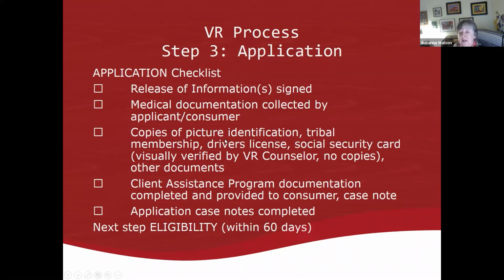Be sure that you're writing a case note after every single application, every email, every phone call, every text message, any walk-in, any communication with an applicant or a consumer requires a case note. You're also looking at the client assistance program. Is your documentation completed? Does the consumer have the information they need? Have you made your case notes? Is the application case notes completed? You know, and the next step is then eligibility.